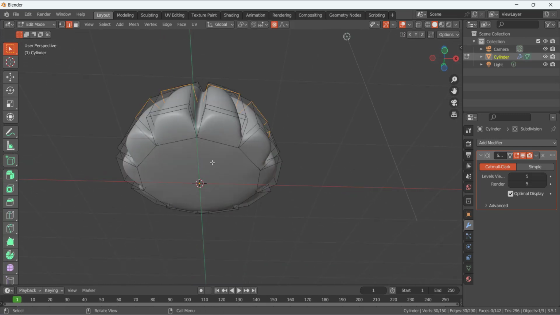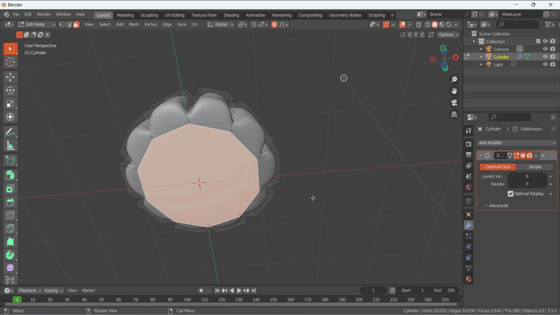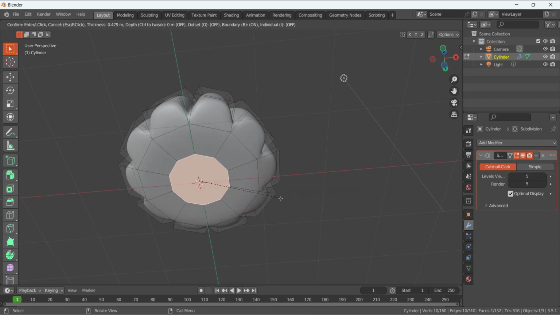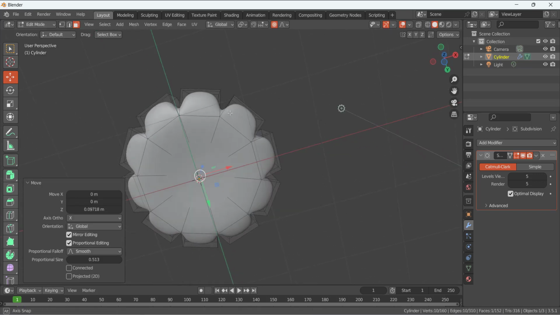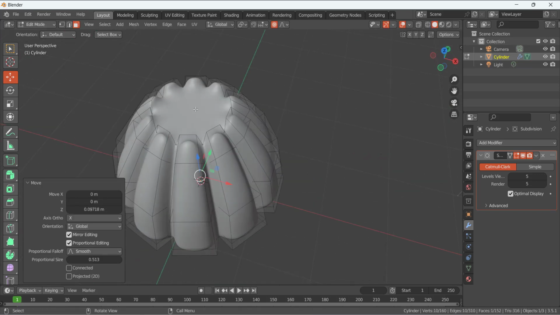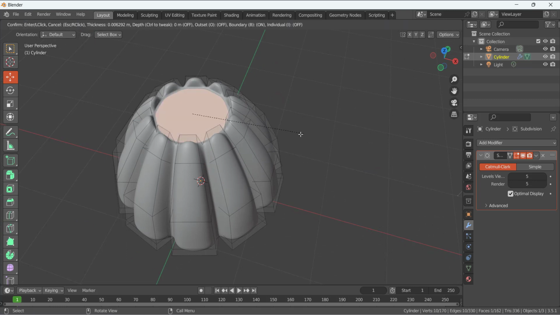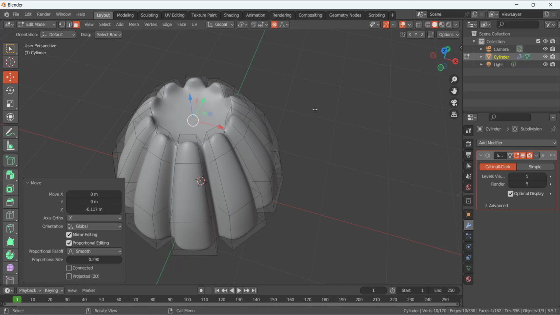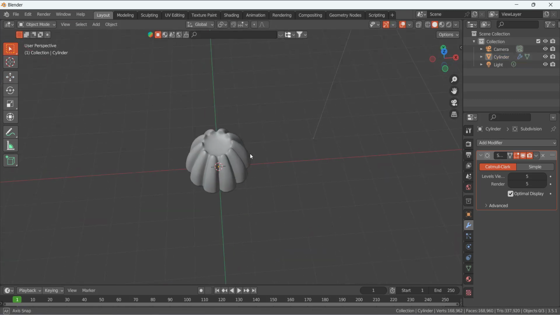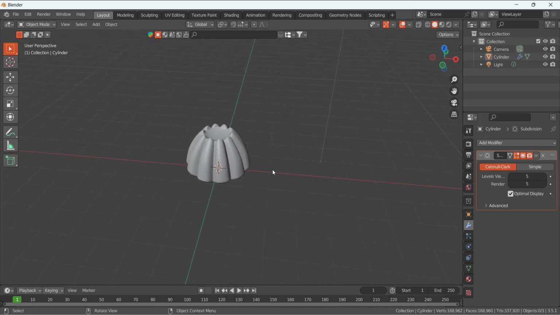Okay, now I'm going to select this bottom face, and I to inset this face like that till this point, and then just move it above in Z direction like that, and also select this top face and I to inset it like that, and make it like that. So this is the shape of the jelly. Now I'm going to draw a berry.